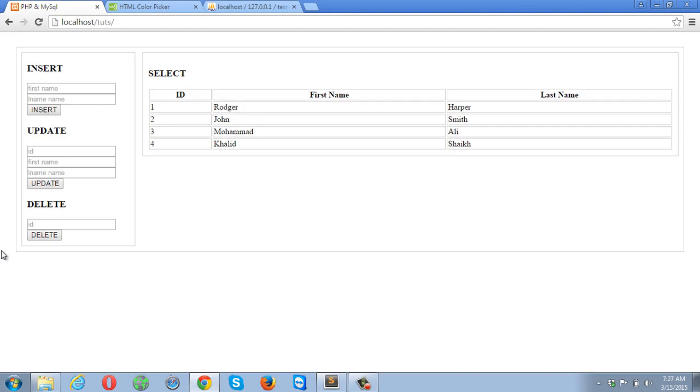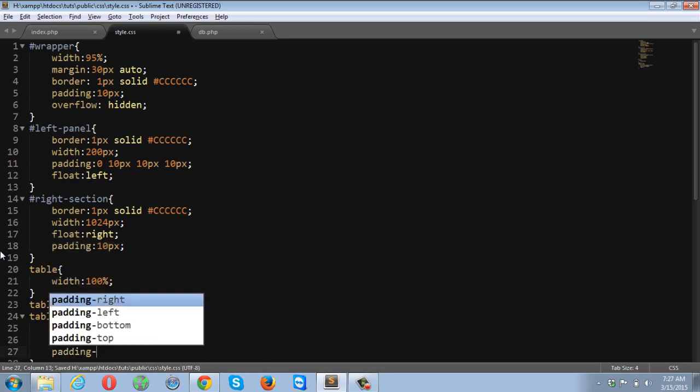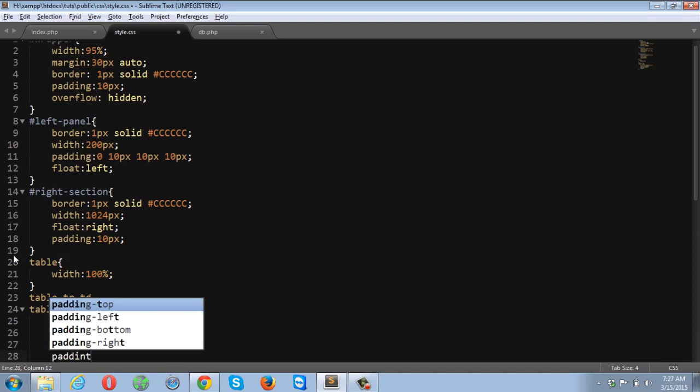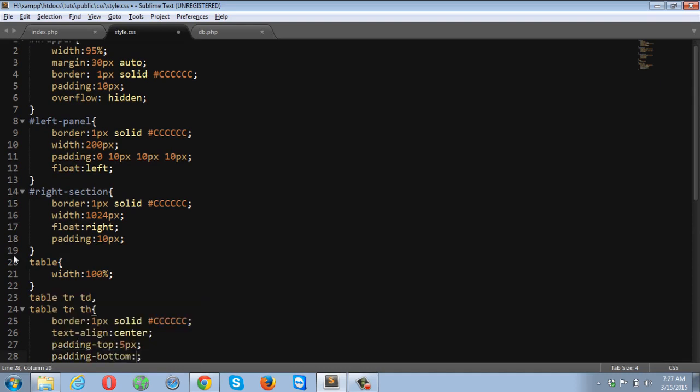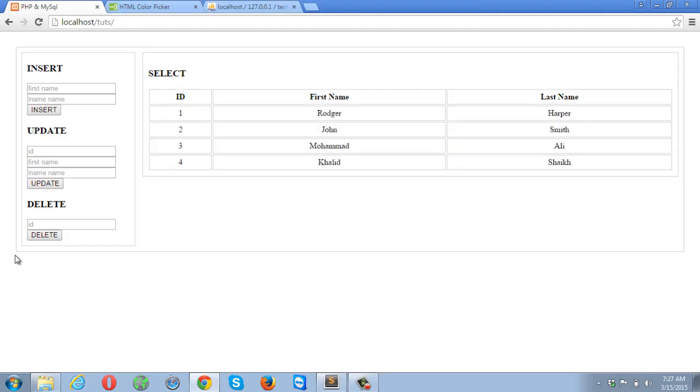Here it looks perfect now. Let me give some padding as well. Text align center, and padding top is going to be 5 pixels, and padding bottom is going to be 5 pixels. Okay, good.